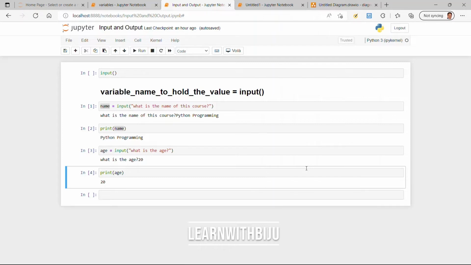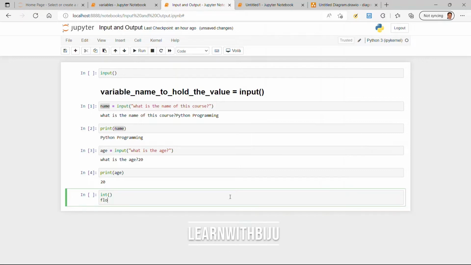Python offers two functions, int and float, to be used with input to convert the values received through input into int and float types.